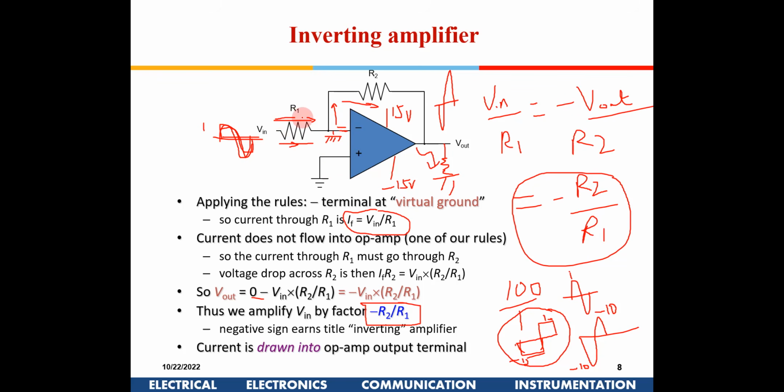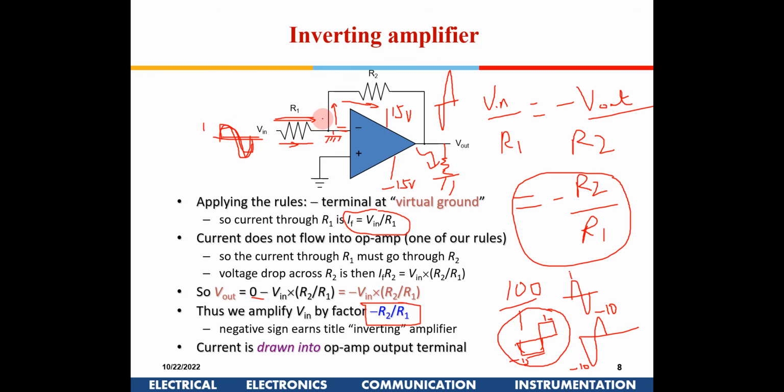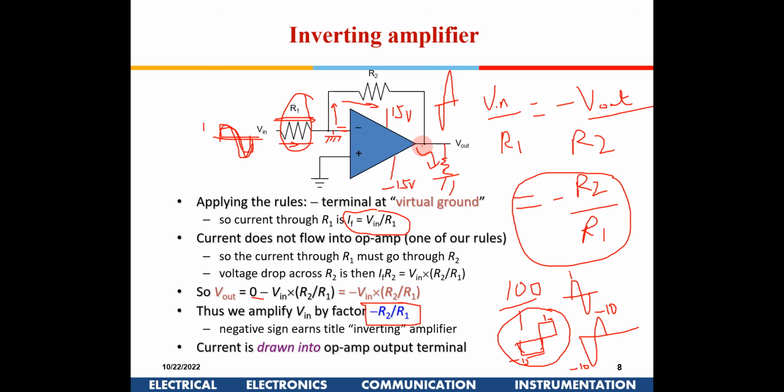This 1 volt will be dropped across this resistance. So obviously, if you don't want to load the input, you will have to use a large resistance here. Otherwise, it will load the input. This is not going to drive the output resistance, but it will drive this resistance. So you have to be careful with putting resistance here. You have to put a large resistance here.